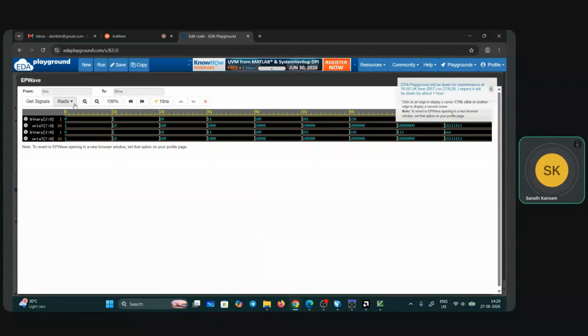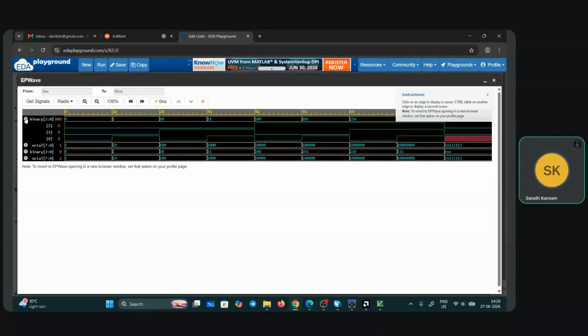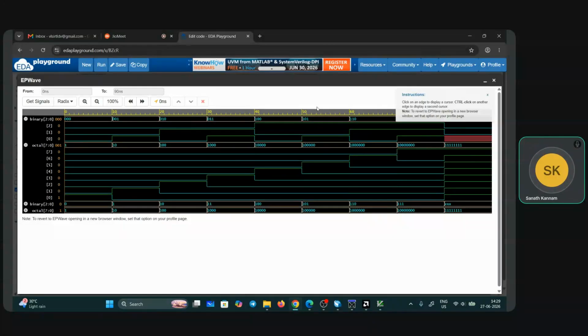Here for radix, if you give binary, here you will get it. This is actually 3 bits, and this is 8 bits. You can expand this. So if it is 000, it means I0 is 1, remaining all are 0 only. 001, I1 is 1, remaining all are 0. 010, I2 is 1.